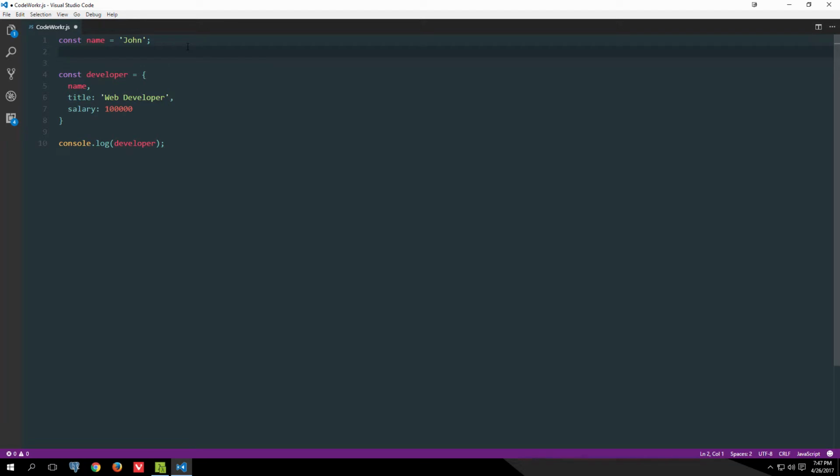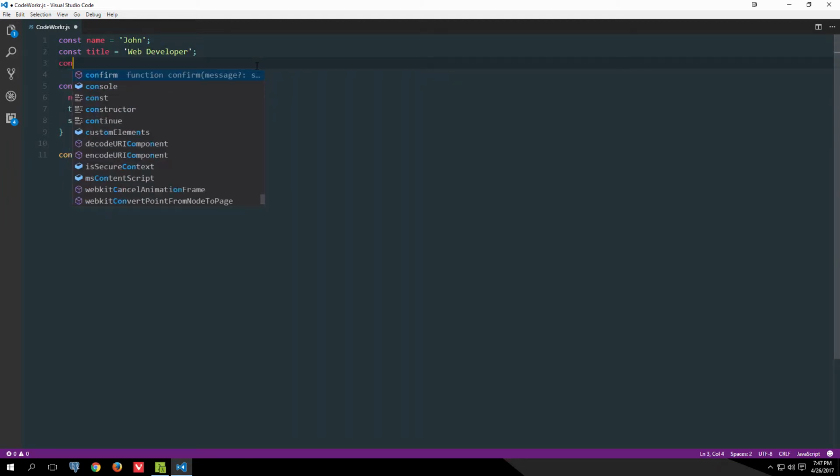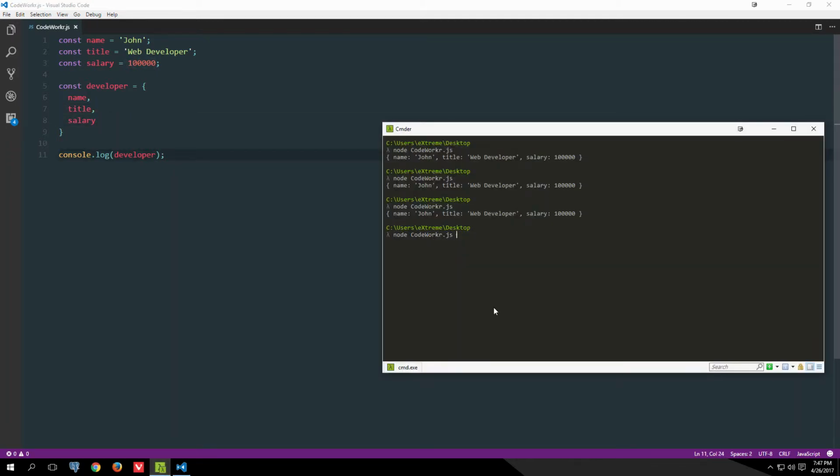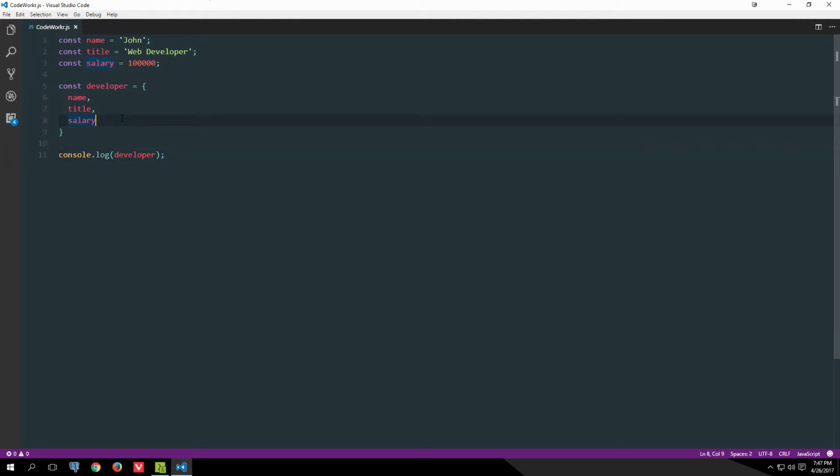Of course, that said, we can have const title, and let me cut this, and we can have const salary, and now we can reuse all of them, so something like this. If I save this and we run this once again, you'll see that it is still working as we expected it to work. Now that's the one change.